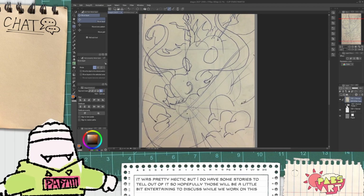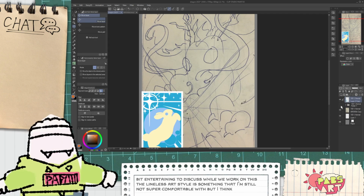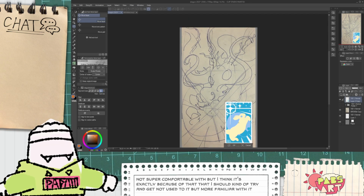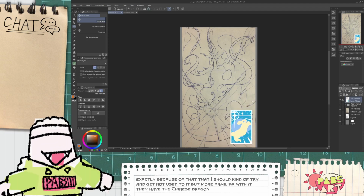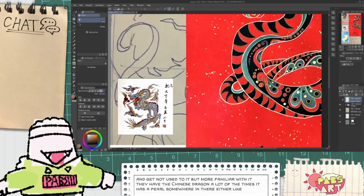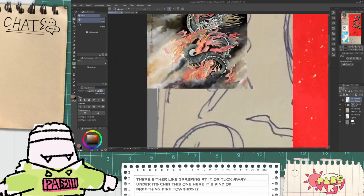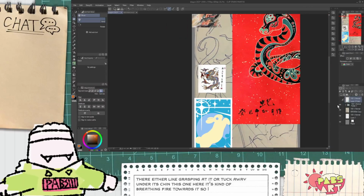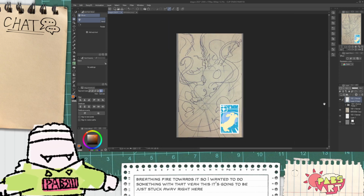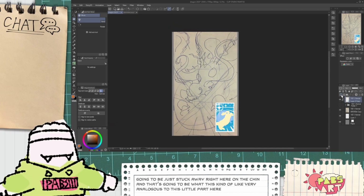But yeah, the lineless art style is something that I'm still not super comfortable with. But I think it's exactly because of that that I should try and get not used to it, but more familiar with it. So yeah, the Chinese dragon. A lot of the times it has a pearl somewhere in there, either grasping at it or tucked away under its chin. And this one here, it's kind of breathing fire towards it. So I wanted to do something with that. It's going to be just tucked away right here on the chin, very analogous to this little part here. So let's get started with that.